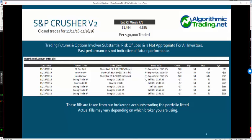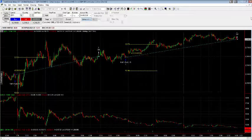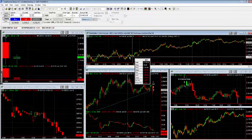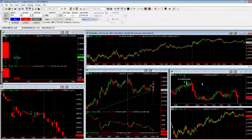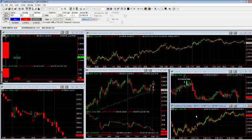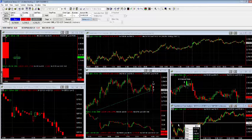What I'd like to do now is look, just real quickly, at the other algorithms that are traded, just to show you that we didn't have any trades. So this one here is the gap short. We didn't have any trades this week. This one here is the breakout that we just looked at. This one is the breakdown. This is our short day trade. You can see there were no trades. And that's good since the market was going higher.